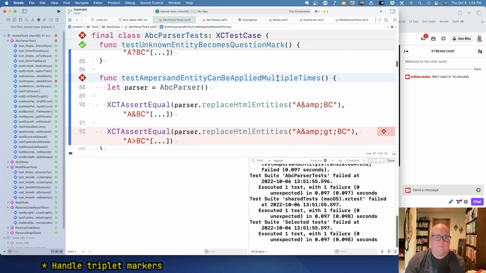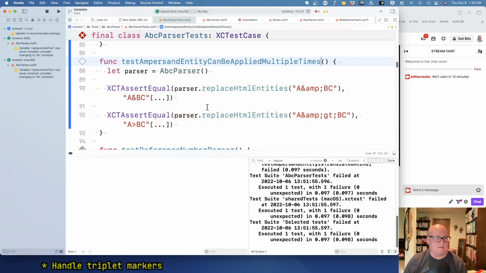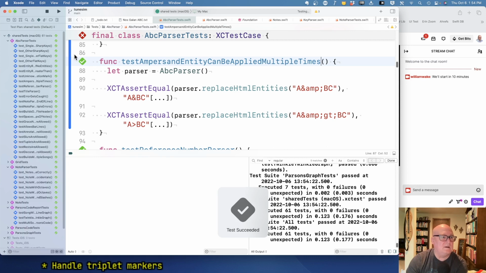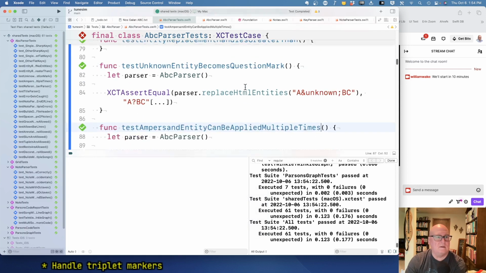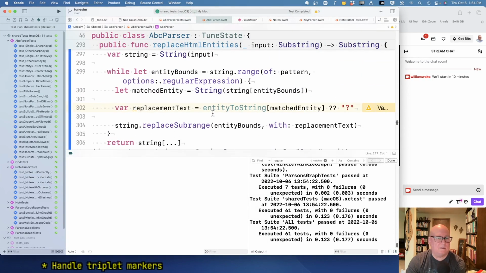Okay, I'm okay with that. Yeah, I think let's take it for what it is. Okay. Replacement text was never mutated. Right.